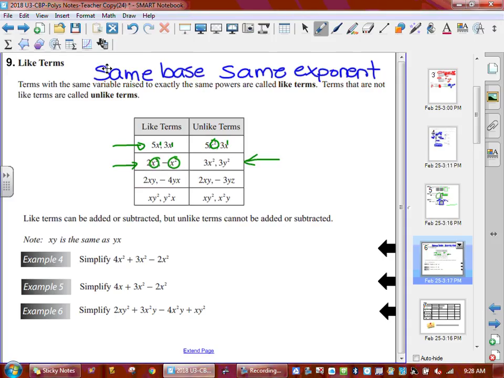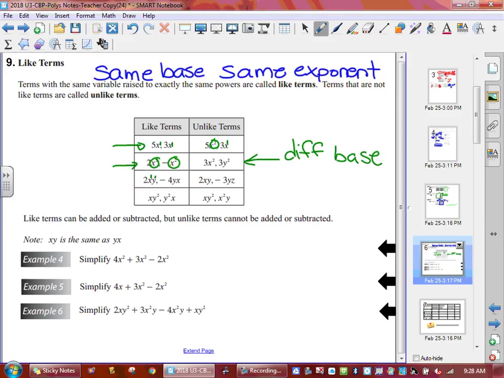What about these? Why did they say they were like terms? The one that says xy and one that says yx. Look at our definition. Does the definition say anything about order being important? No. So as long as they still have the same letters and the same exponents, you can add them. And these each have x1, y1. They both have 1s on them, so you can add them together. They are considered like terms. Okay? So those are the same.